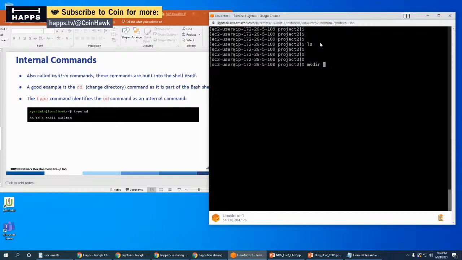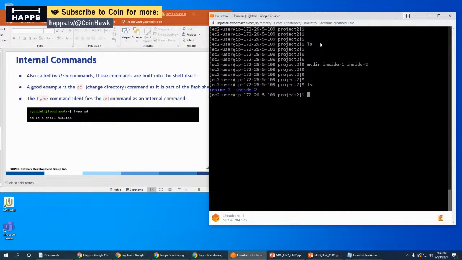Make a directory called inside one, inside two. So we just made two folders. Let's hit ls to see if they were created. Inside one, inside two.